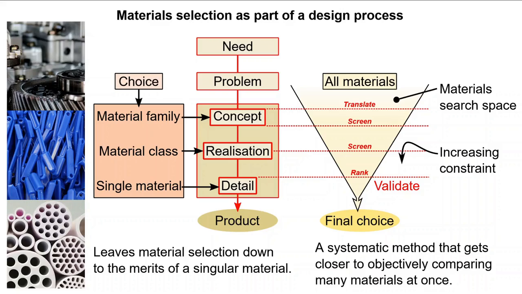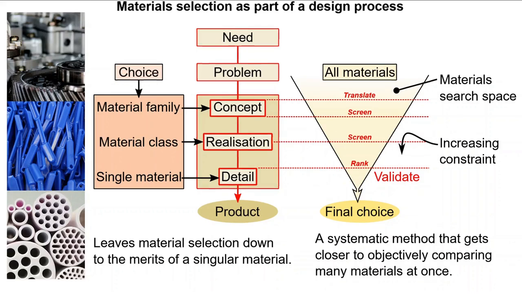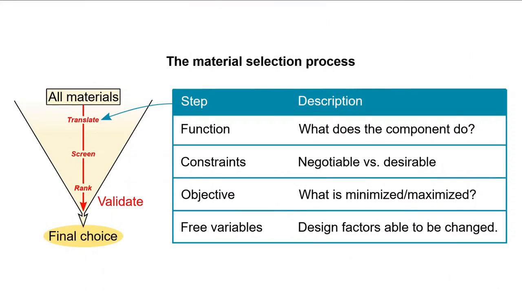Let's start first with reviewing the translation process. The translation process consists of 4 steps. First, the function of the component is described. Next, there are constraints to account for, and for completeness, including anything which is a hard limit, desirable, versus nice to have and negotiable. Next, the objective or objectives are defined, what needs to be optimized. Finally, free variables. These are factors that can change. This could be related to geometry, not a direct material consideration, or a tolerance for stiffness versus strength. There could also be other regulatory aspects, costs or manufacturing efficiency.